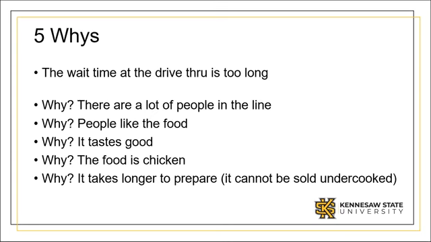The 5 whys approach is described as asking the question why 5 times. An example might be, the wait time at the drive-thru is too long. Why? There are a lot of people in the line. Why? People like the food. Why? It tastes good. Why? The food is chicken. Why? It takes longer to prepare. It cannot be sold undercooked. So the root cause is that the store does not have enough cooking capacity to meet demand.